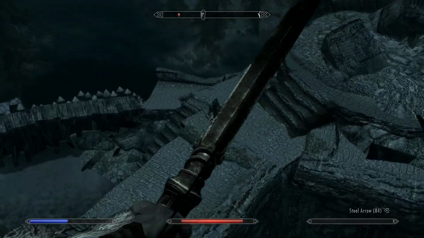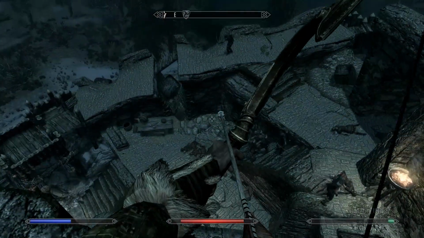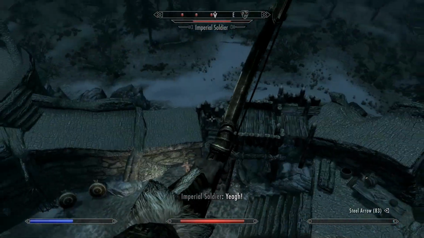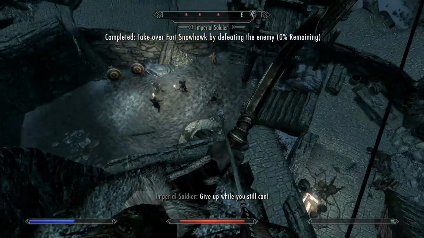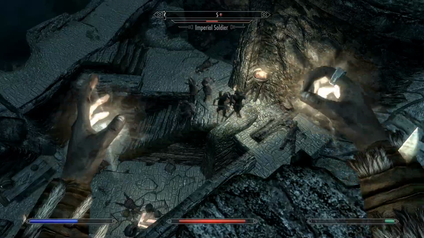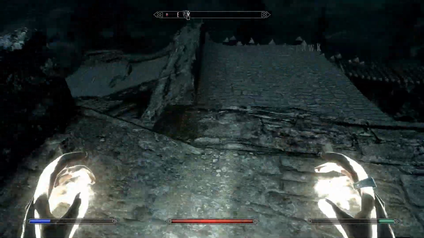Go down, Imperial. Or in the shoulder. The shoulder works too. The shoulder's a great place for my arrow to land, especially on an archer. Imperial soldier. Goodbye. Not quite, but I'm going to let the Stormcloak finish him. 0% they're running, right? That means they're going to run. Completed the battle for Fort Snowhawk.